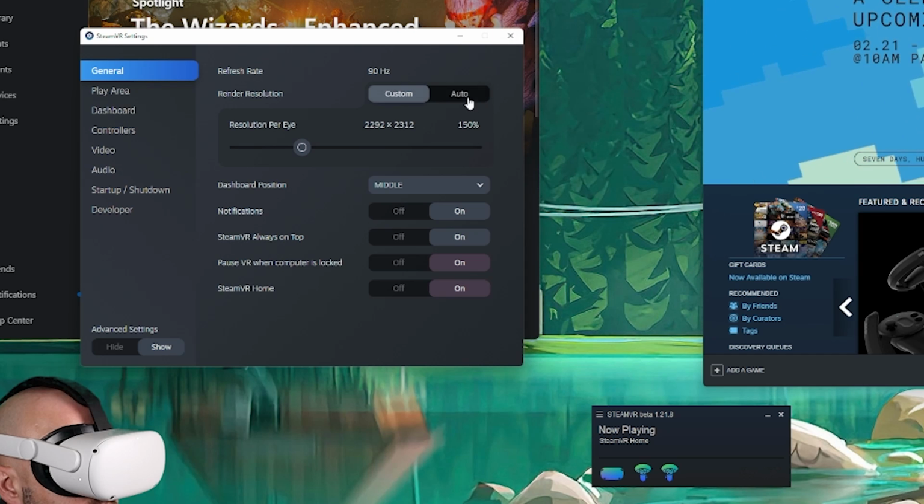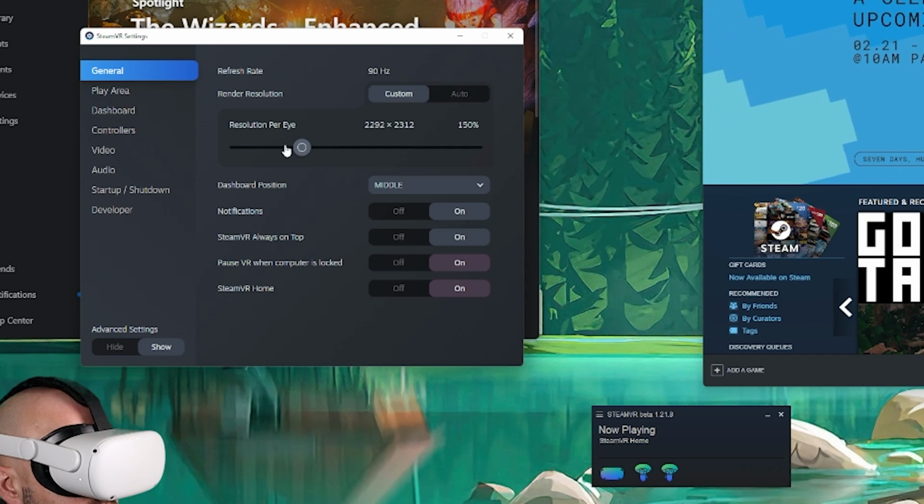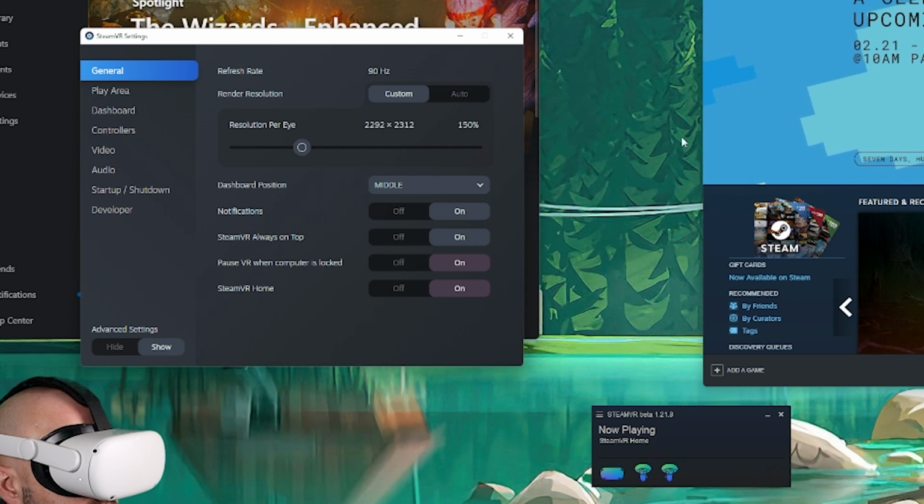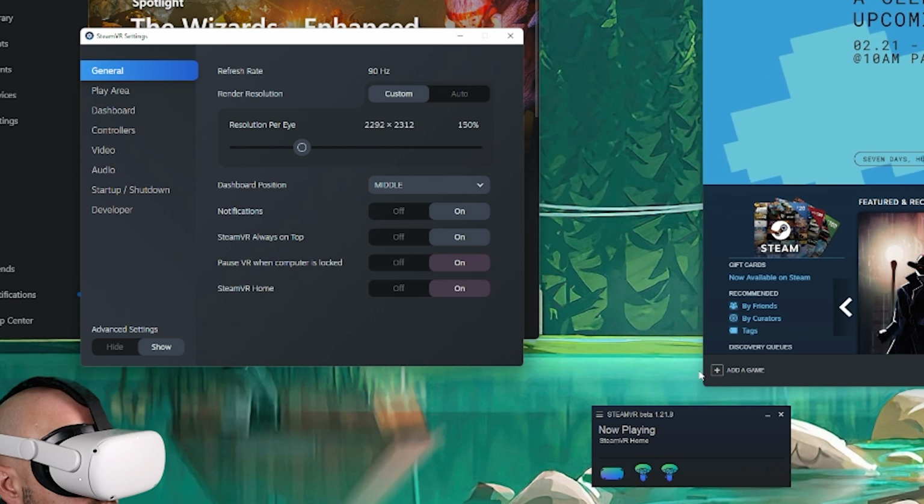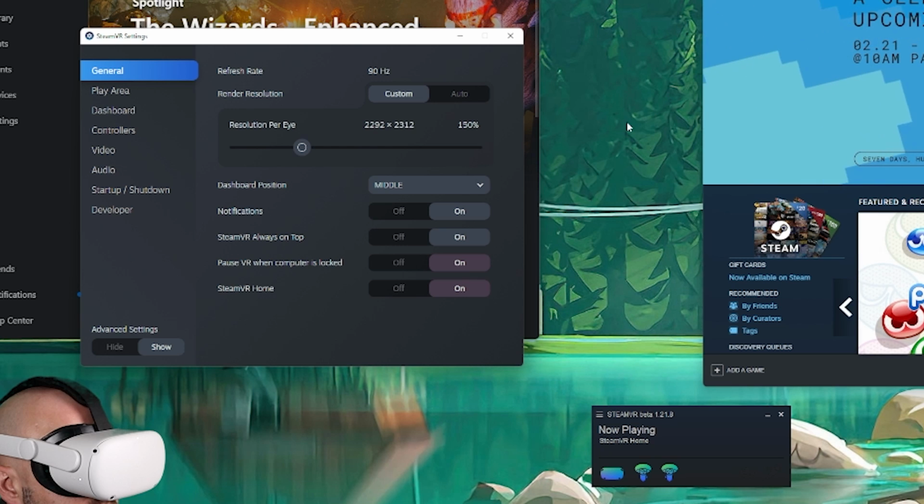So this isn't really a fix, but I'm just pointing out that you can try to lower the resolution and see if that works for you, to see if it is a GPU overload issue. But that's probably not the issue you're having if you're having lag issues inside Steam VR, as you've probably not been having these issues in the regular Oculus software. But anyways, just pointing that out.